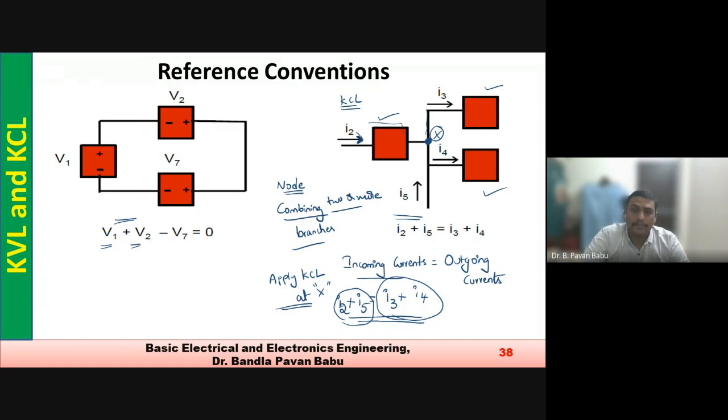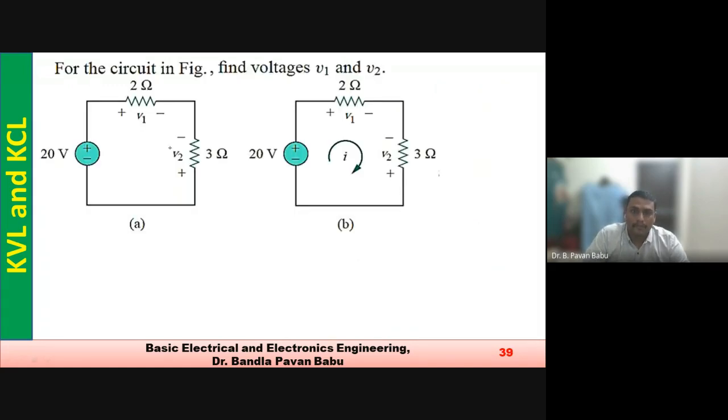Okay, sorry. Next, let us see a very simple problem here. I'm not going for complex problems because we have not started with the parallel and series connection of circuit elements. Once that is done, we can go deeper into solving problems. For now we see only the simple one.